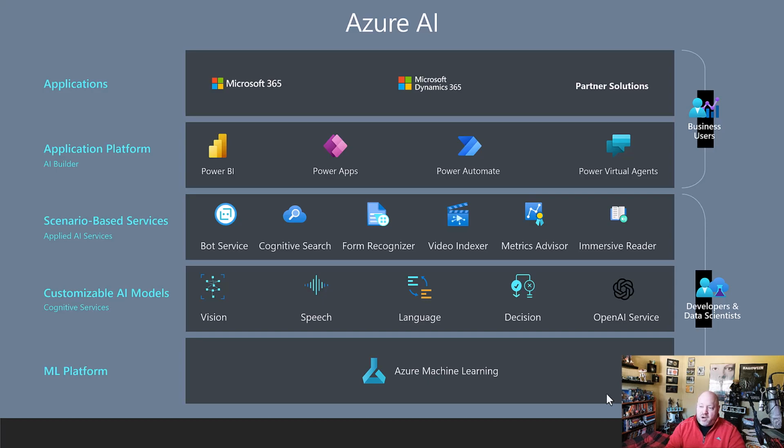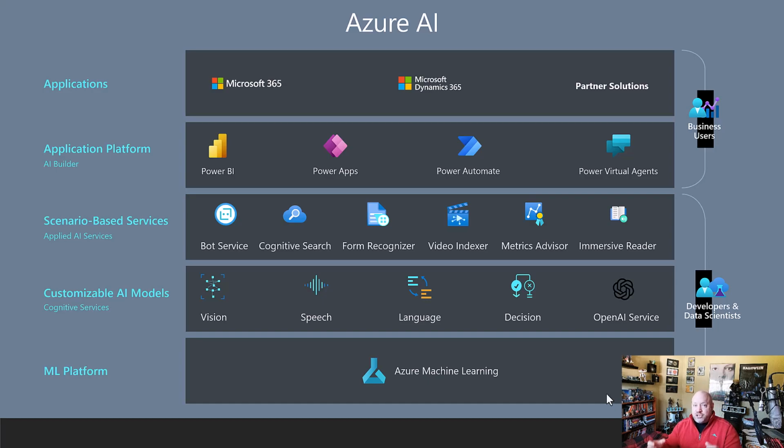And all of those other items in that third row are also references to that. I'm actually going to do a future video series on cognitive search, as this is another area of experience for me. I'm also going to do one on Form Recognizer. Form Recognizer is actually a culmination of a couple of different services, including OCR coming out of image, but then also keyword extraction from the language service. So it actually brings those two capabilities together under one function. And you get the idea.